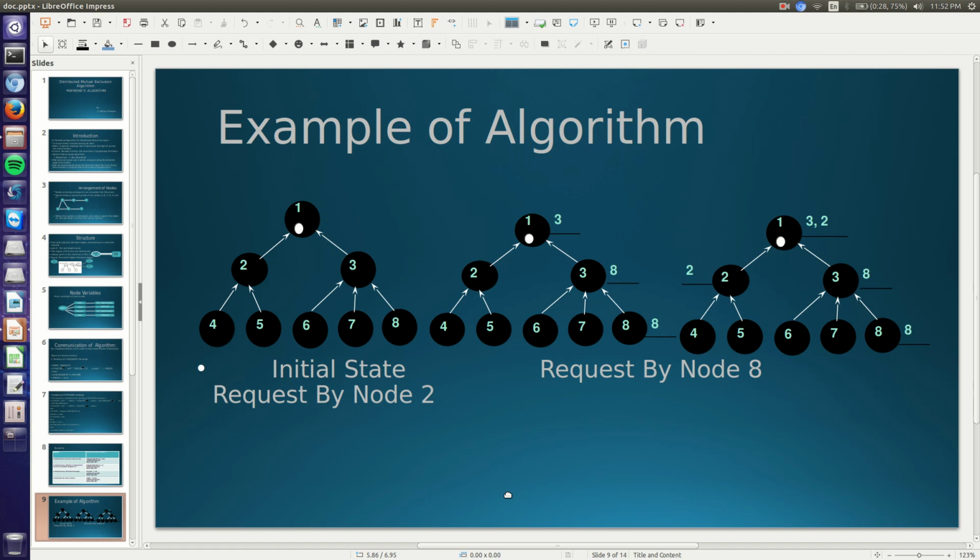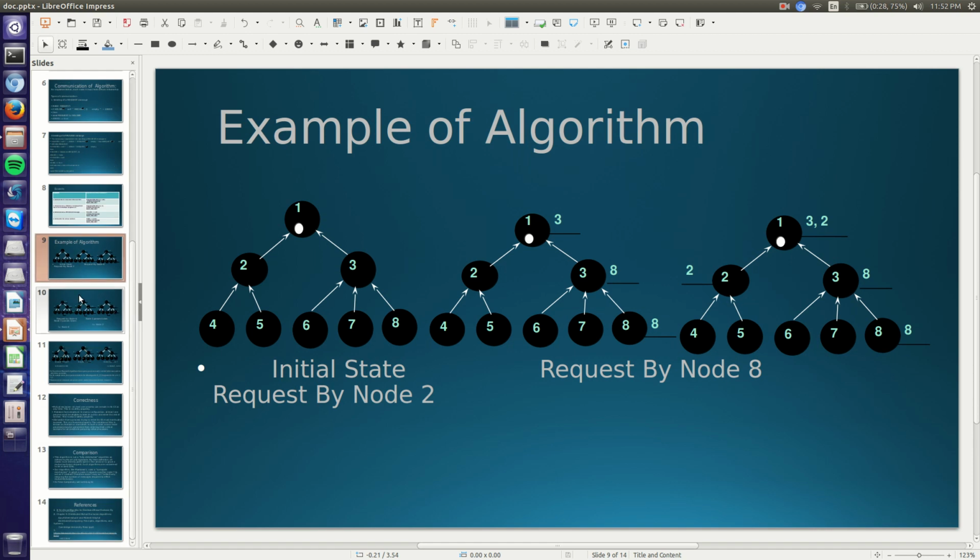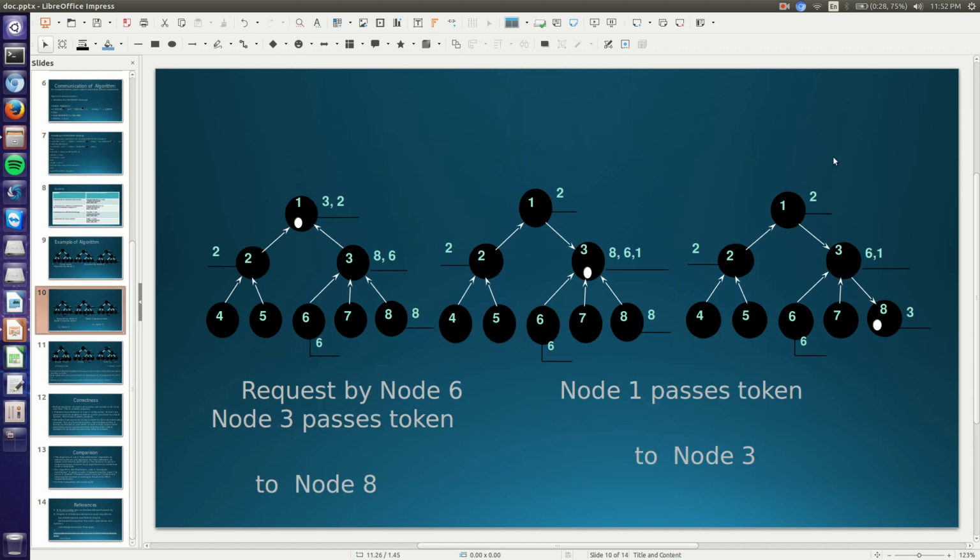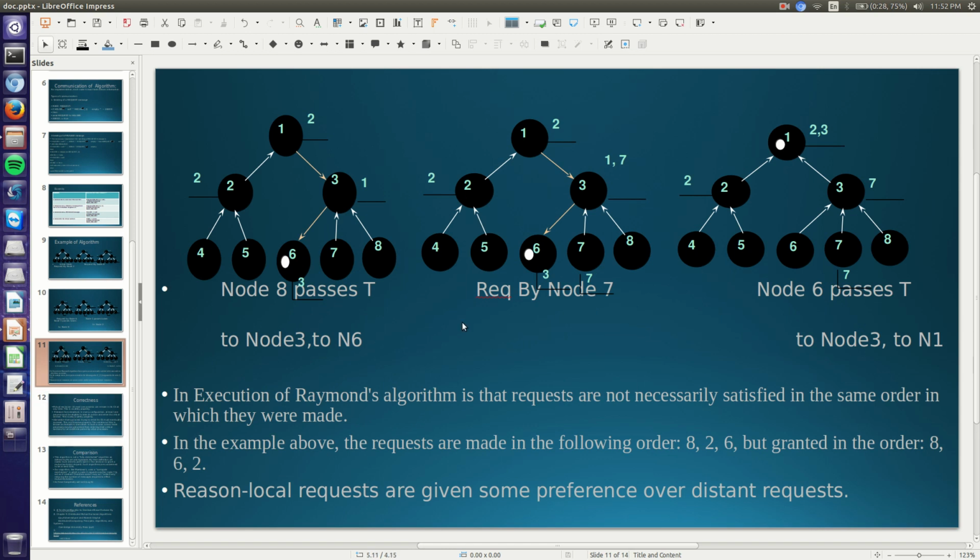After getting the request from node 2, node A also wants to access the critical section. In this figure node 6 is passing the token to node 3, and then it is eventually passing the token to node 2. In this way you can see how the token is passed to each node, and individual nodes are fulfilling their need to access the critical section.